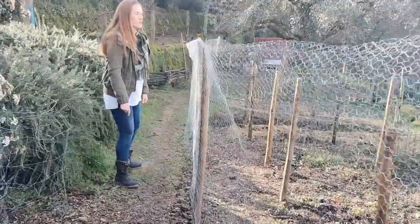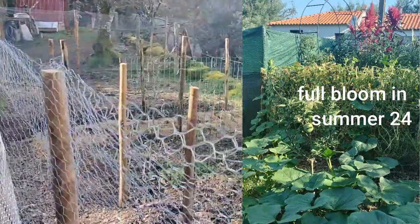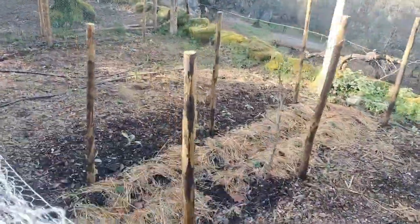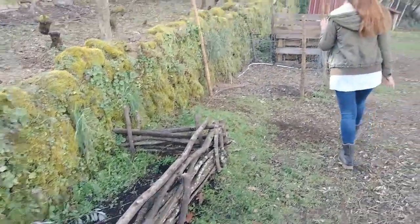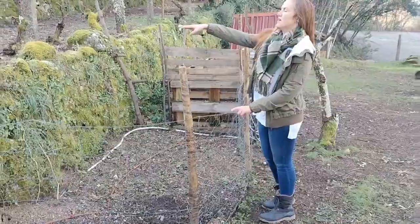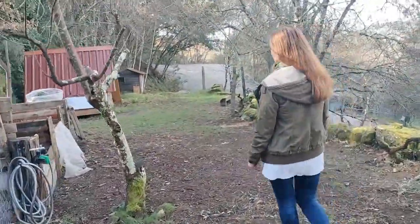Now we have here a few plants that are hopefully giving us some harvest now in early spring. We were a bit late to plant all these. A fence that is definitely not helping to protect from chickens. And also this one was not helping because they can jump in from there, they jump from the compost. But we will probably still try to use it this summer again for pumpkins. Let's see.